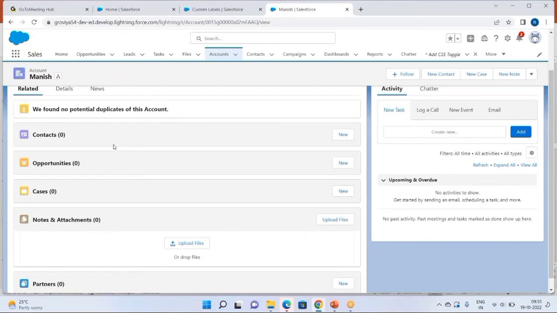So let's say similarly we have certain things on account and we want to keep only one item, one div open at a time, and we want to close others. For that we can use lightning accordion. Accordion basically provides a way, if you have 4, 5, 6 items on the page, to expand only one item and collapse the others. That is the functionality of accordion. We can use that here.